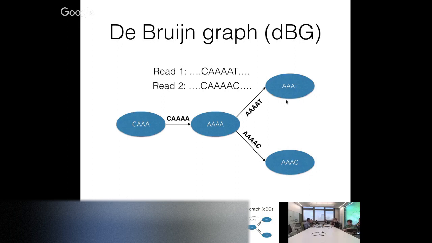I guess the question is, so you had five-mers here that define these edges. I think you're saying that if there were a string CAAC in the input, you definitely put an edge from that left node to the right bottom. Question is, if CAAC was not in your input, do you still put that edge or not? No, if the edge wasn't there, then there won't be, because in this case, since we are taking the edges from the input, if there's no k-mer in the input, then there won't be an edge. But if we take nodes as an input, then you would add that edge as well.